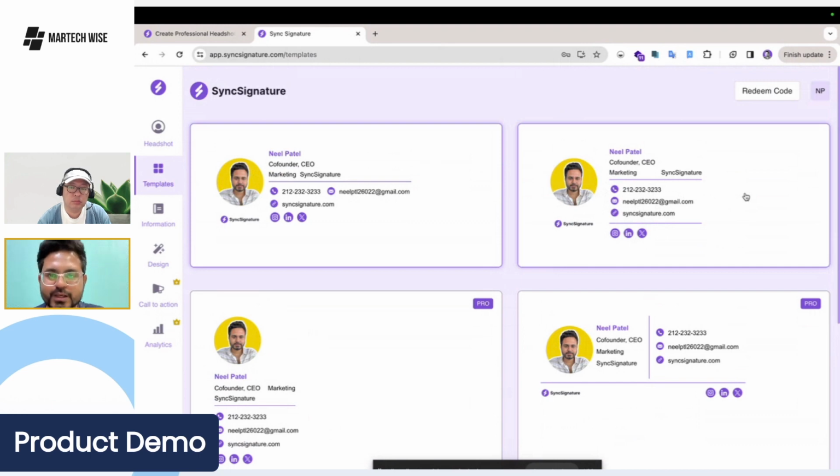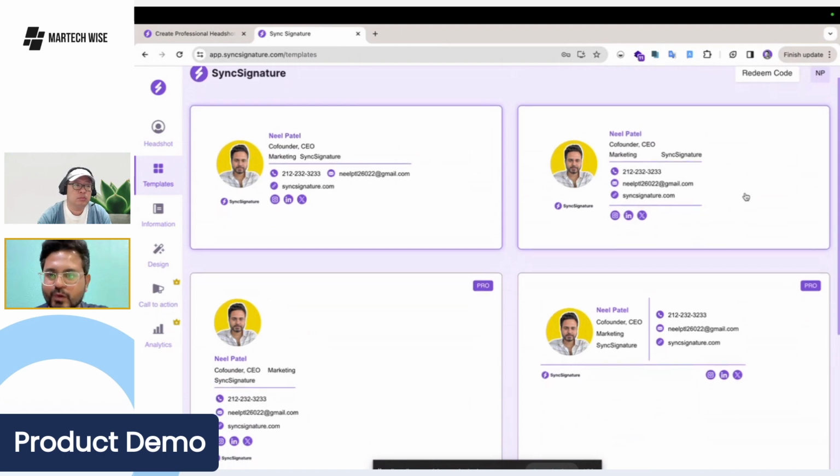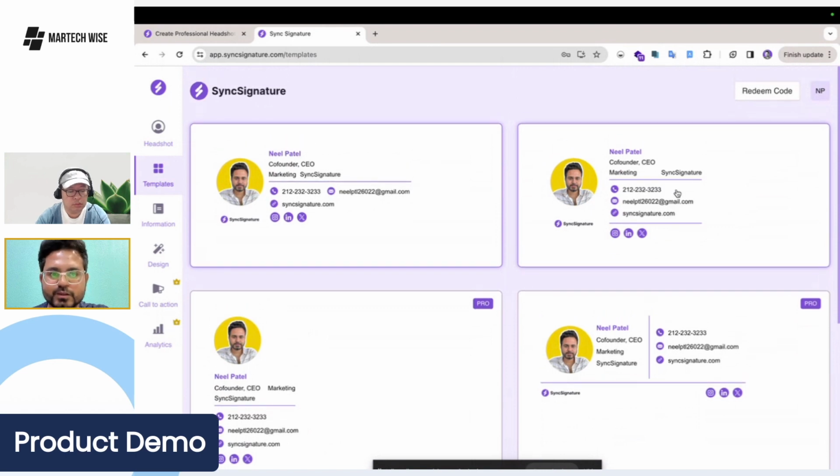So what we have done is we have reversed this whole process, and the color selection and everything is done in the beginning itself, and then the only thing left is branded templates for you to choose from. So that's what we have done to simplify this whole process again.